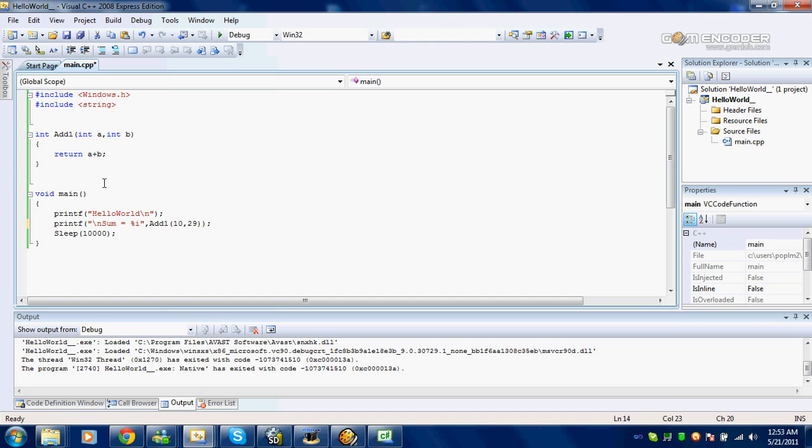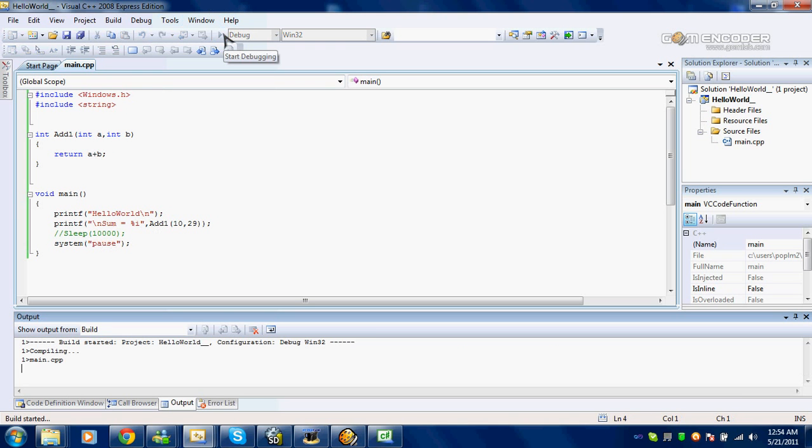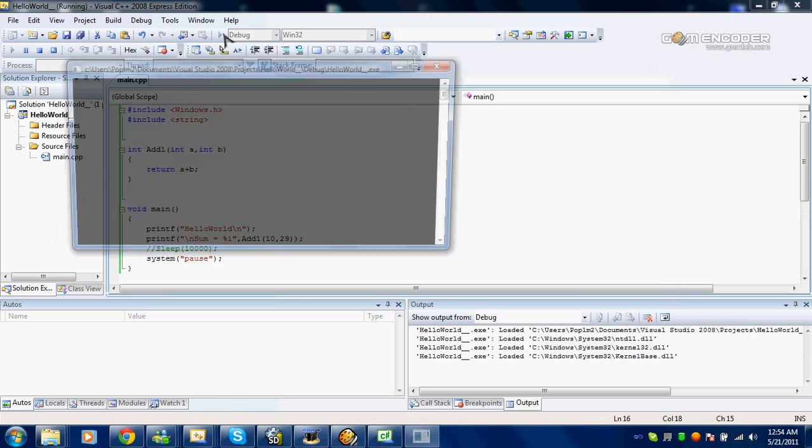So in this case, what we can do is completely erase that, and we can put in any number to equal a and b. In this case, we'll put add1 and 10 and 29. It should work.